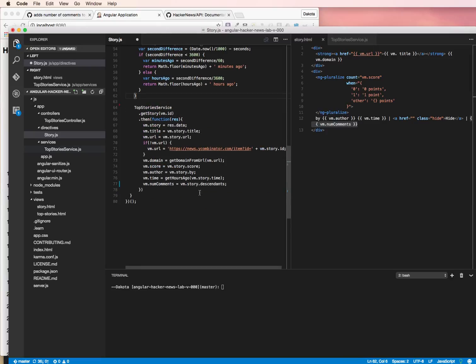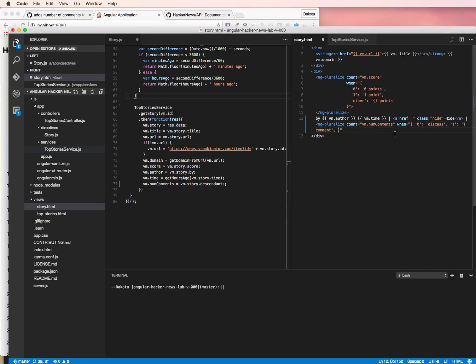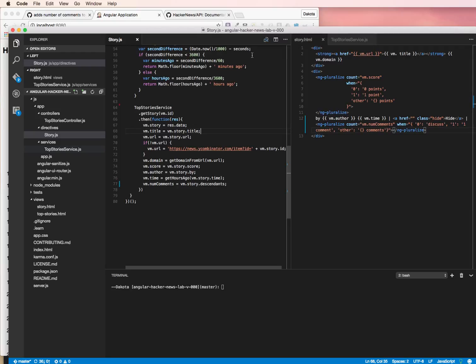We don't need that code up there, and we can just use descendants here. And then the ng-pluralize directive. And that will make it much easier going forward. And then you can just wrap this in an anchor tag, and we're going to link it to the other view we create, the other state in UI router in an upcoming step. Anyway, this is just a correction, so feel free to make it and then commit it and move on with the tutorial.